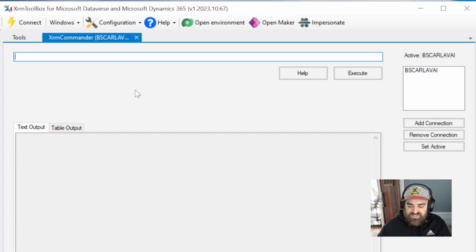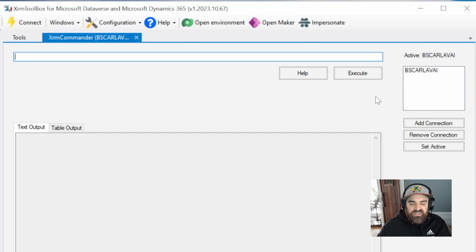This is what it looks like. If you're already connected to something, it'll use that connection as the default. I tried zooming in here if you can see this. At the top here, it has the active connection. You can add multiple connections based on your XrmToolbox connections, but there's a concept of one active one. When I write a command, I can either specify a connection by name and it'll execute it in that environment, or if I don't, it'll leverage this active or default connection.